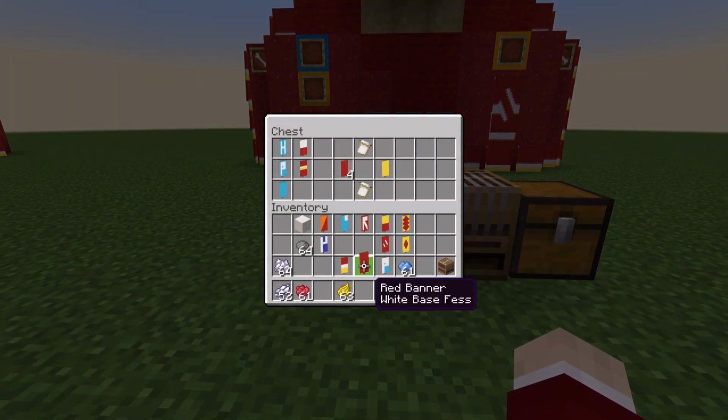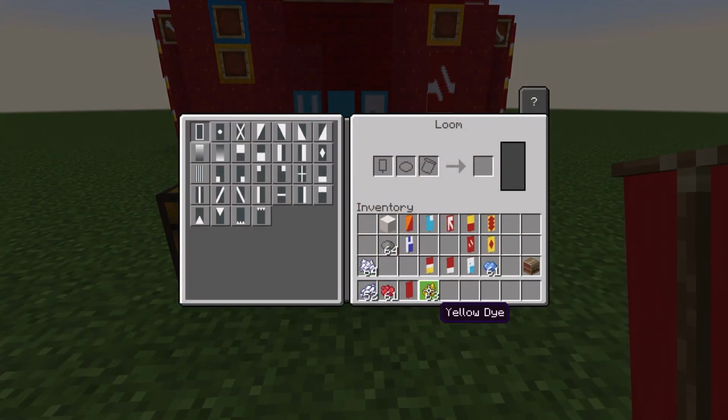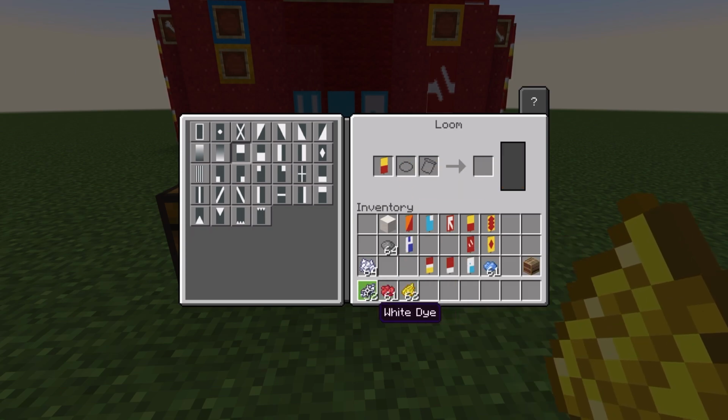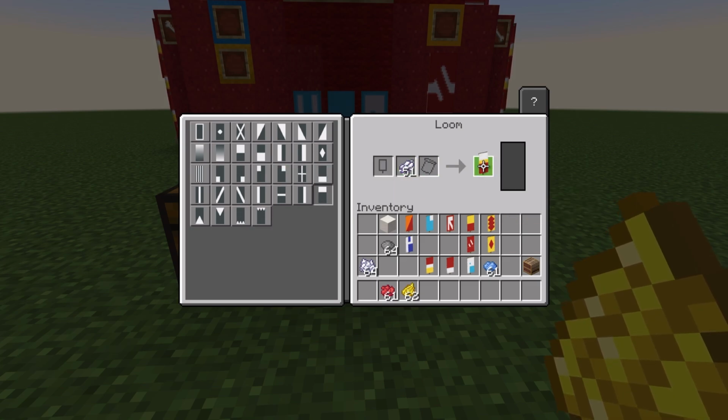Let's just take that one out there. Make sure we tidy up our chest. In here we want to stick ourselves another red banner in like so. Yellow dye in here. We need yellow Perfest, which is going to be the top half of our banner just up here. Yellow Perfest. Then we need to switch the yellow out for white. And we want ourselves a Chief Vest, which is going to be that sort of quarter quadrant like so.